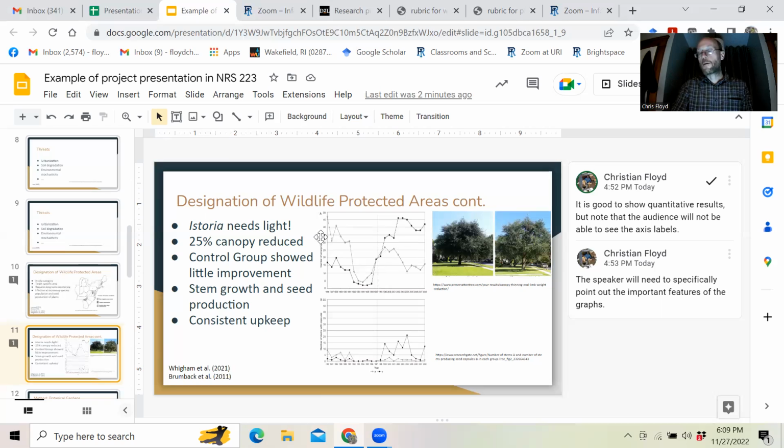However, the audience is not going to be able to see these labels here. So you're going to have to physically talk about what this graph is showing. You're going to have to physically point out and say what is being illustrated. This is a figure that's just missing here. I don't know why, but whatever it was they were talking about, you need to physically point to the important things in this quantitative figure. Otherwise, again, the audience cannot interpret this. They cannot absorb this.